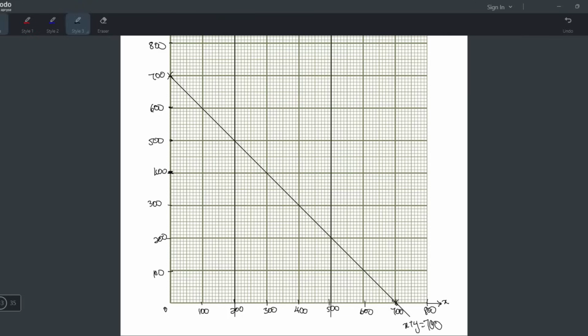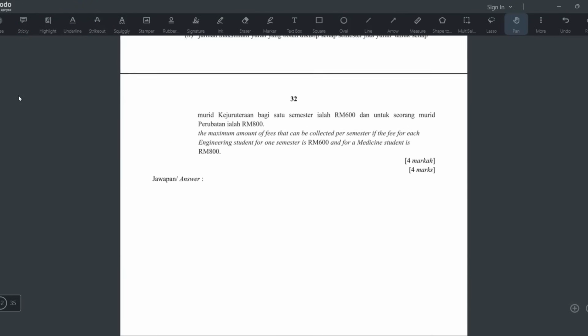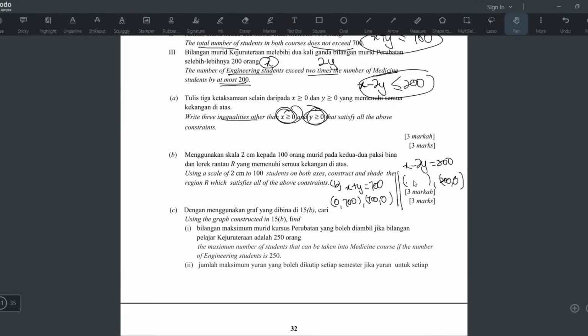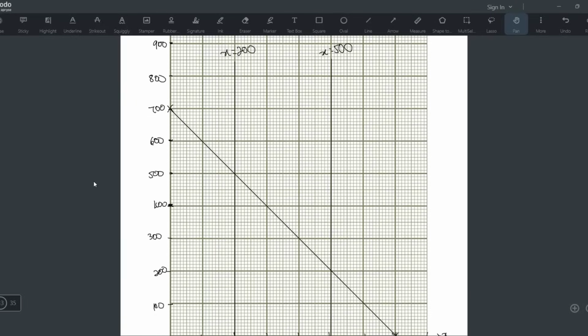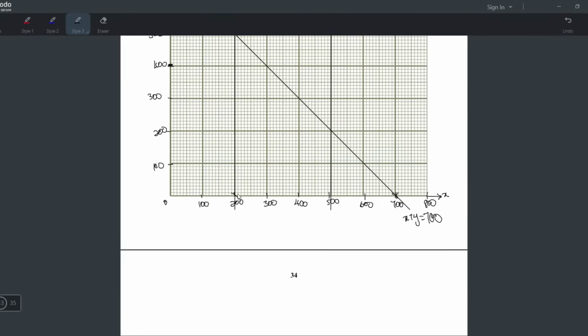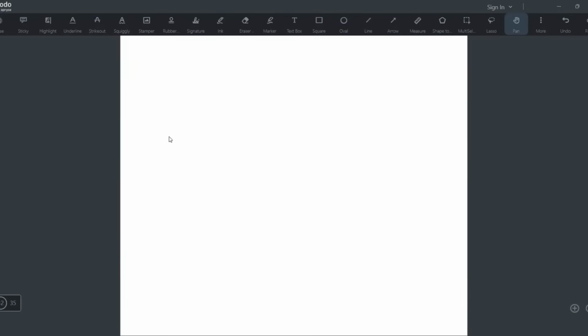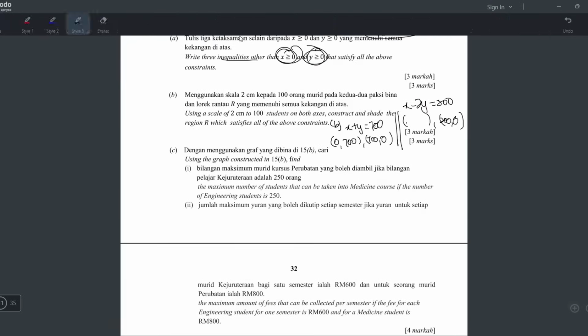For the last line, the final line, I remember the first point I erased just now because it's a negative value. That's why I didn't take it. So worry about it later. Let's plot (200, 0). So (200, 0) is here. Now I need to join this point to another point, and I need to find the other point now. Let me tell you how I will find it. The way I always tell my students is first you look at the equation and make x the subject or y the subject first. You can see that if you make x the subject, it will be easier because there will be no fraction.